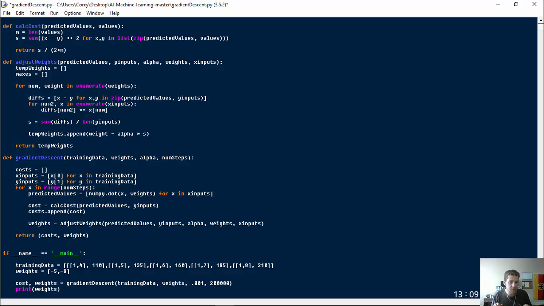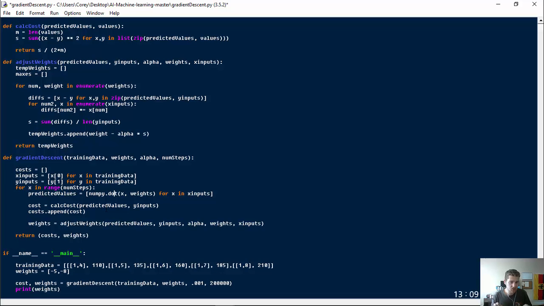And then for how many steps they put in, I'm going to run through calculating the cost and adjusting the weights and such. In this case, my testing data is 200,000 steps. That's what I usually like to do. That's what I found. Well, I didn't do any feature scaling. That'll be for a future video, by the way. And I'll probably even use NumPy for the matrix way if you want to. So all we do is make our predicted value.